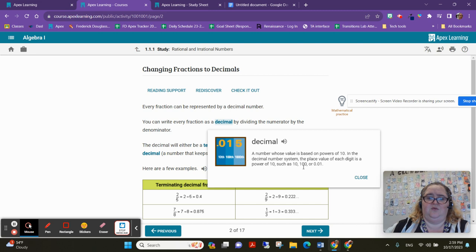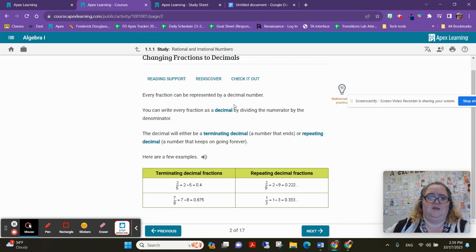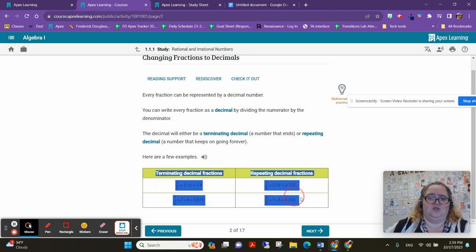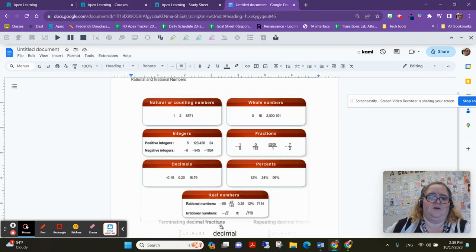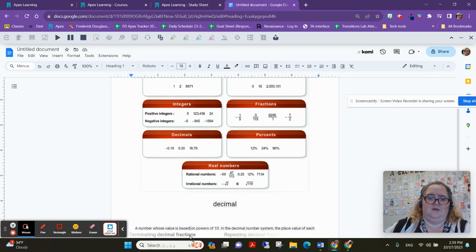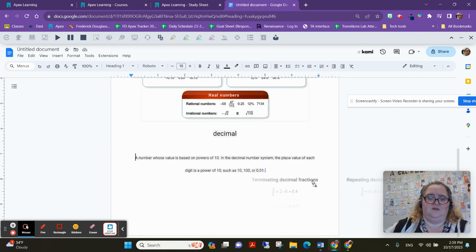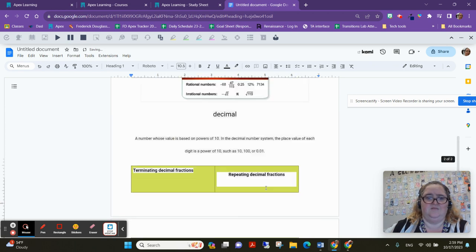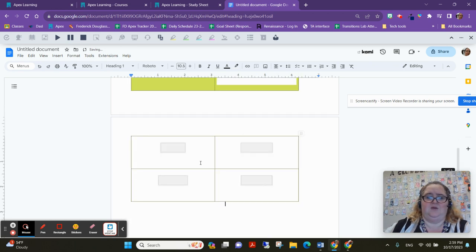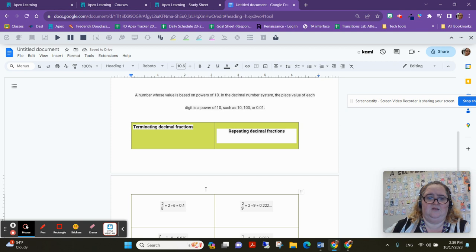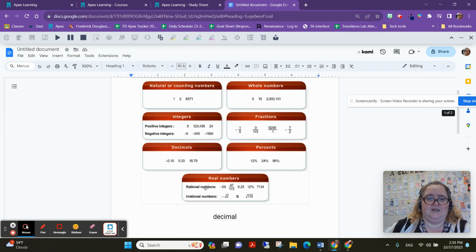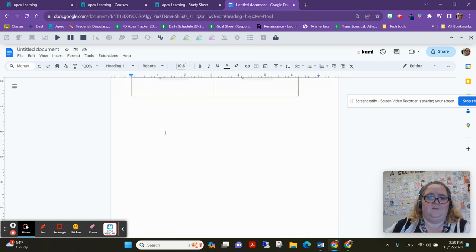I'm going back to the course. Right here is where it tells me a decimal is either terminating or repeating. And I have this chart. That's another thing that you can just drag up here and drop up here. Okay. I'm going to go down underneath decimal. Notice how I'm watching where I'm dropping it. And that came up looking all big and stuff, but that's okay. I'm okay with that. It doesn't always have to look pretty. It's my notes, right?